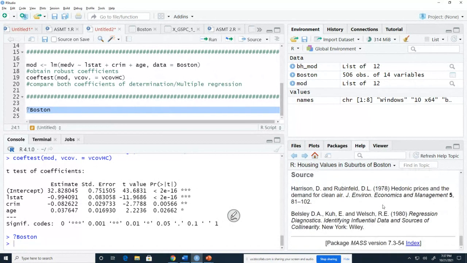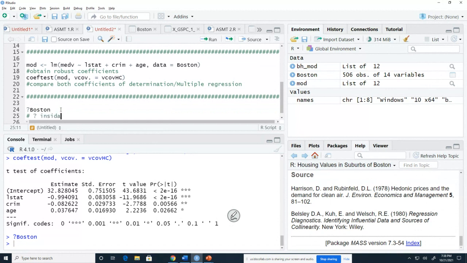So that's the description of our variables, and then it gives us our source file, right? So if we want to research where this came from, we just scroll down here, and we could use Google Scholar, we could find these sources and verify that they are legitimate secondary data sources. Okay, everybody good? All right, so we'll just jump down here.